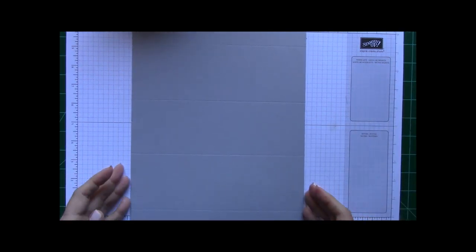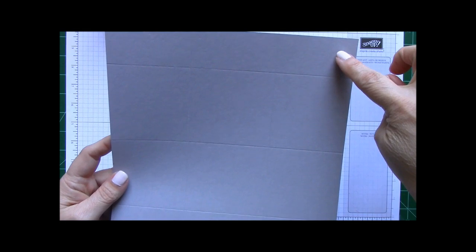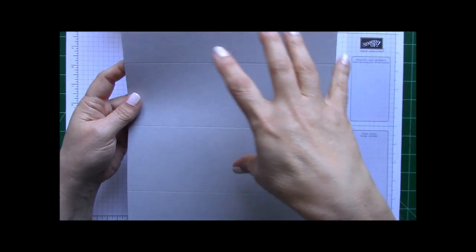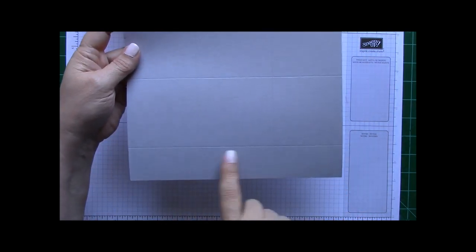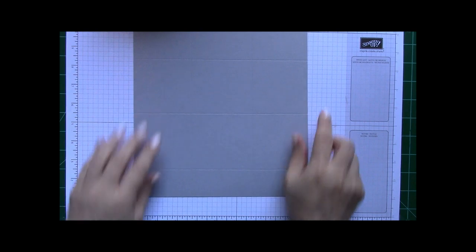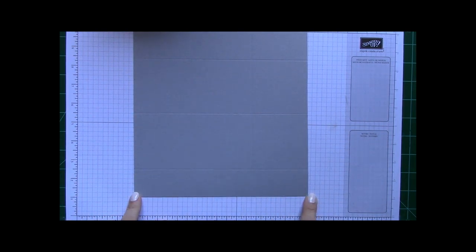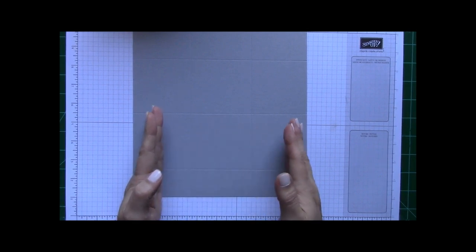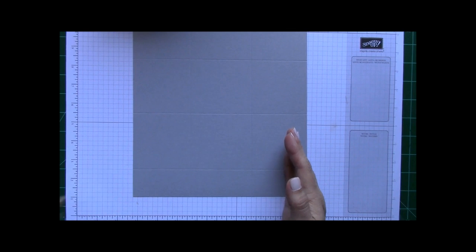Now this is where we have a different kind of cutting. There are a lot of score marks here. We have 3 smaller boxes up on top, 3 more here, 3 more in the center, 3 more further down, and then 3 more little ones. So I have 3 little ones at the top, 3 regular size in the middle, and another 3 at the bottom. On the bottom of the 8 3/4 inch mark, we want to measure on the right hand side and the left hand side, leaving the middle blank. On these two ends, we want to measure 2.5 inches up.